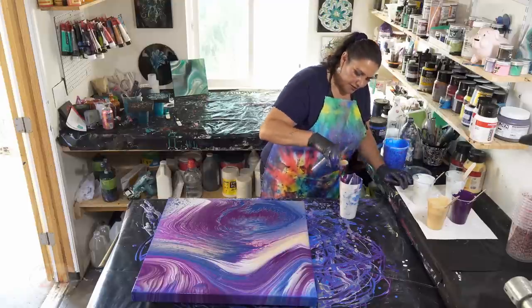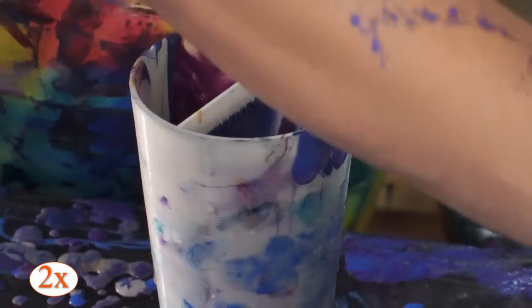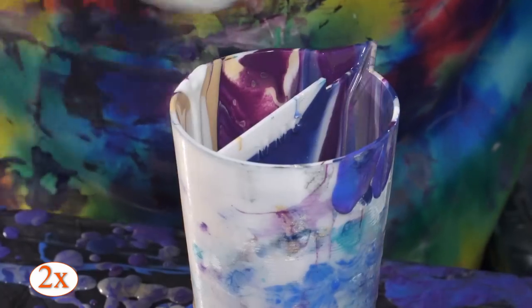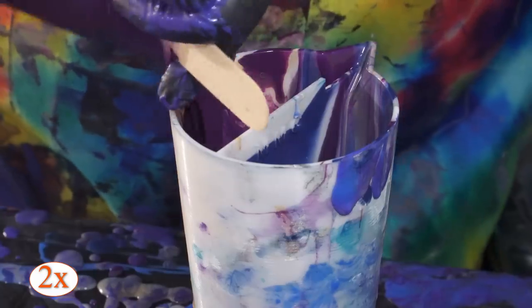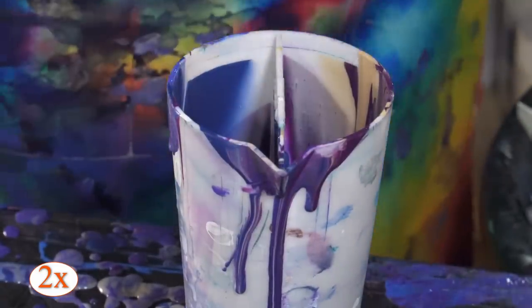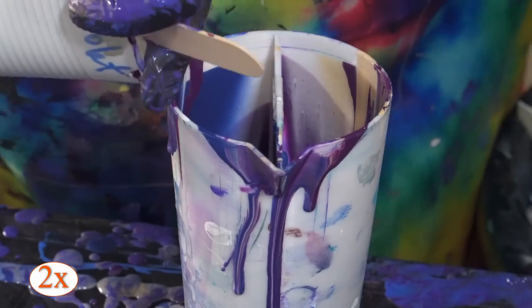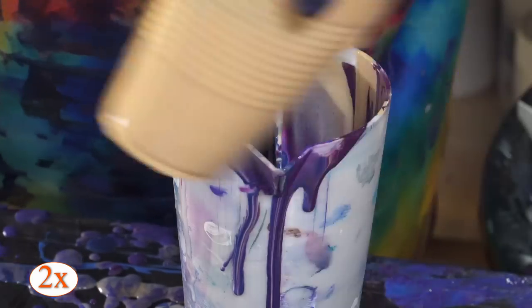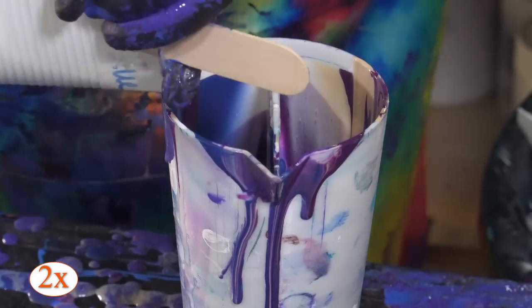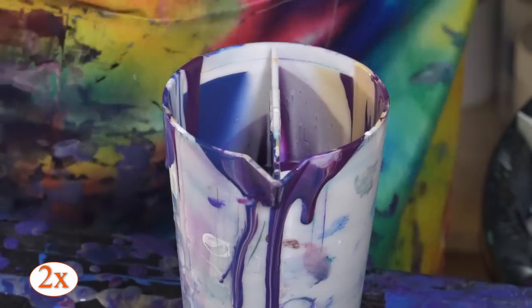Okay, so I'm going to start with a little bit of sapphire. Then blue, pearl blue. Come on, your gold. Put some violet in there now. Blue violet, we're going to stop there, so that's about there. I'm going to start with the blue violet. Gold. And sapphire again. Pearl blue. I think I'm going to put another layer of pearl violet on the other side too, so that we can get that on the top.